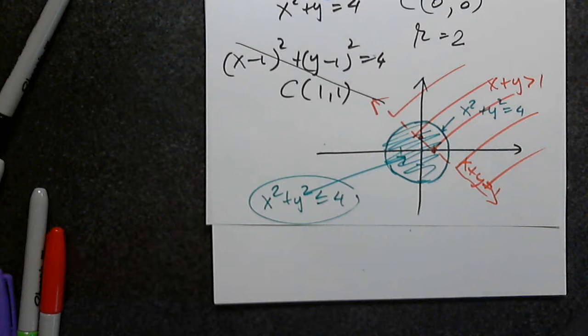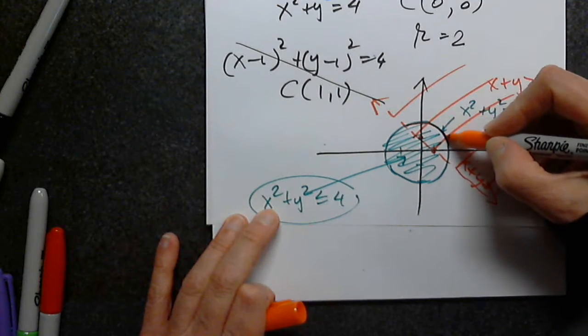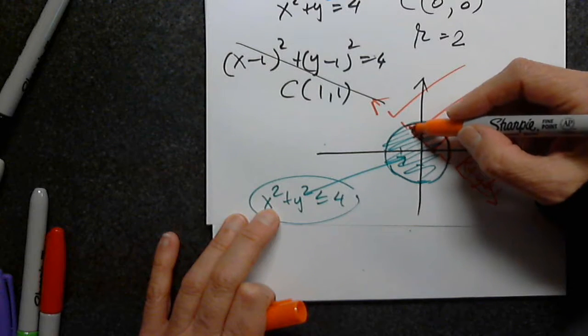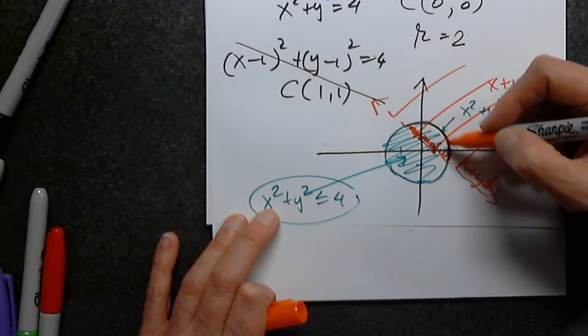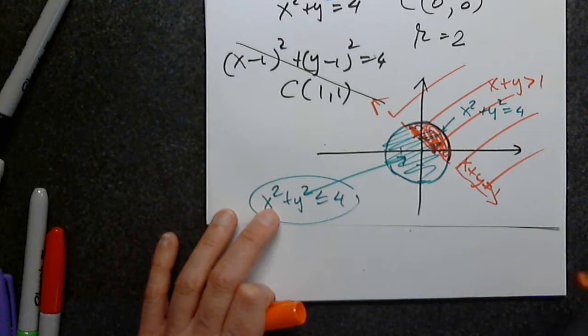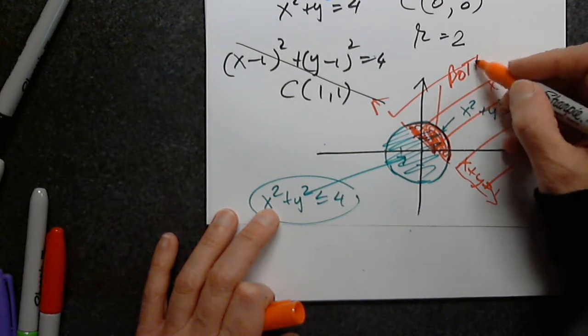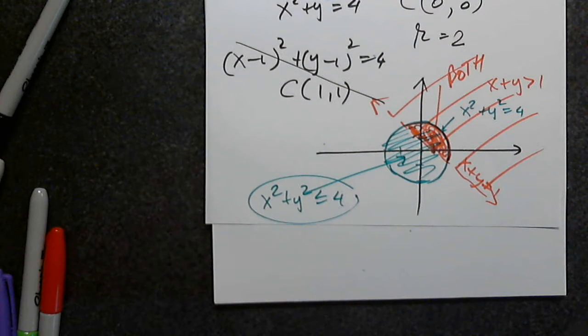But I'm interested in the system. I'm not interested in the green territory. I'm not interested in the orange territory. I'm interested in the points, or the pairs, that I could pick to solve the system. Do they overlap? Yes, they do. So it's points on the circle and points very, very close to this line, not points on that line, and this. So that area has the solutions of the system.